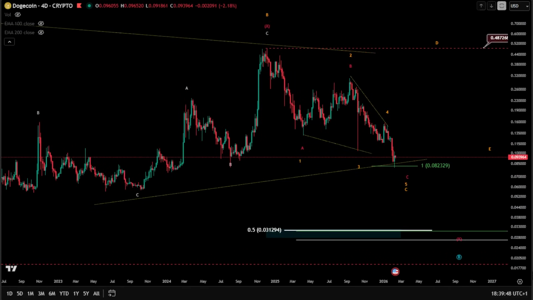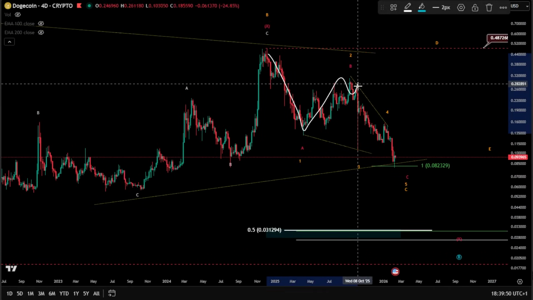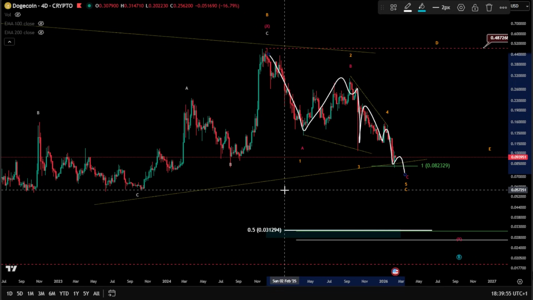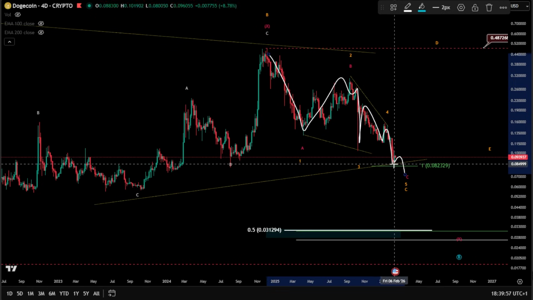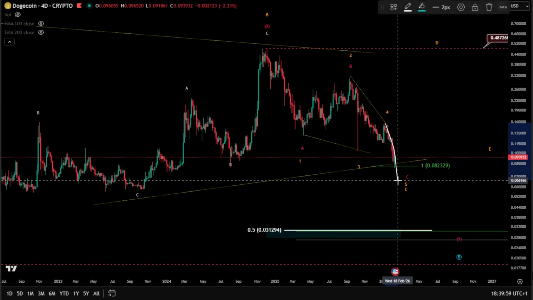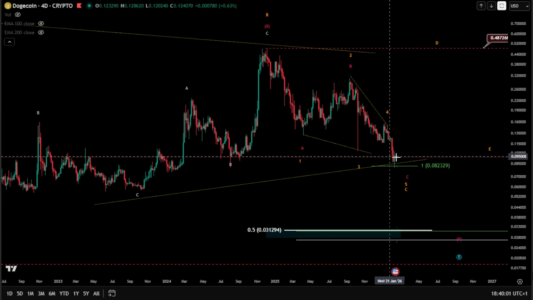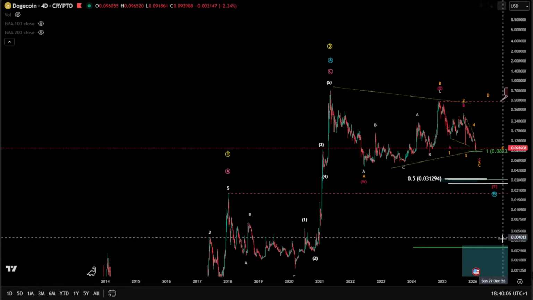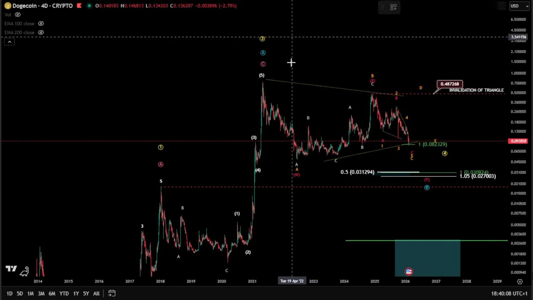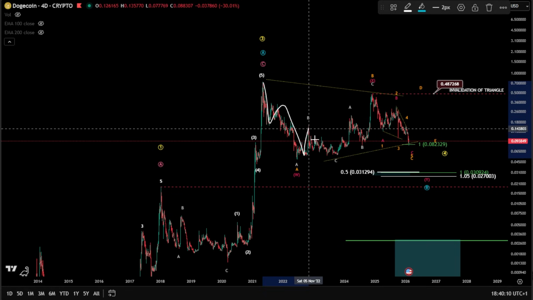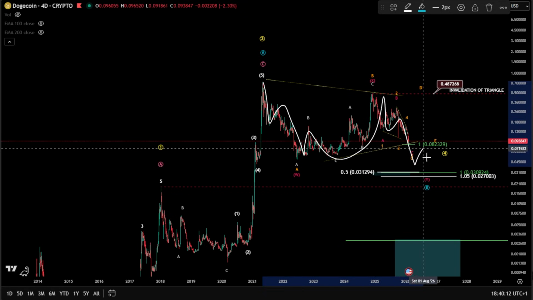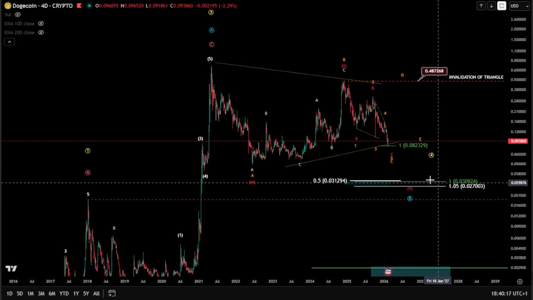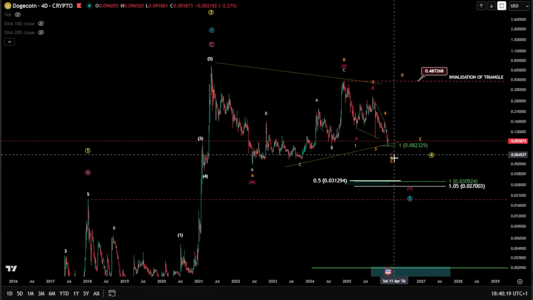So it can be, of course, a wave A here, B, and a C, 1, 2, 3, 4, and a 5. The wave 5 is still unfolding. We're still looking for one more wave 4 and a 5, since this is, of course, a shorter one, or probably even unfinished internally, so we're gonna track it. Now, another possibility can be, of course, a deeper correction, which can be an A, a wave B, and then you're looking for a deep wave C, 0.03, meaning 3 cents here for Dogecoin. That can be very, very low.